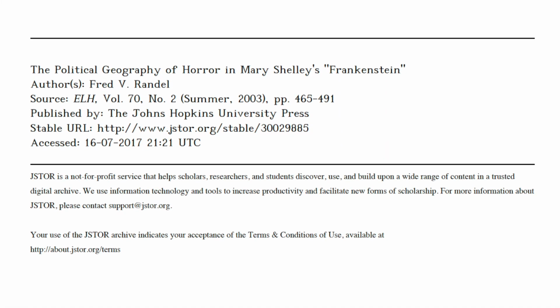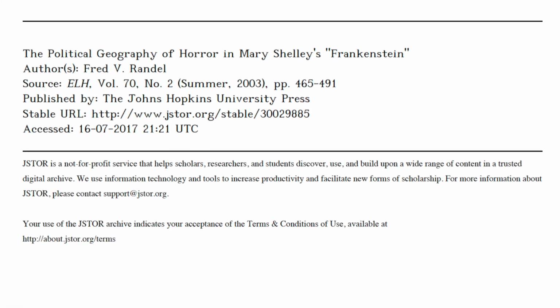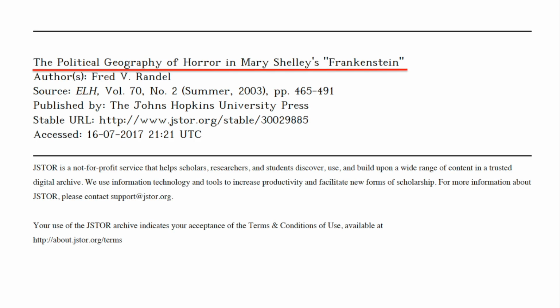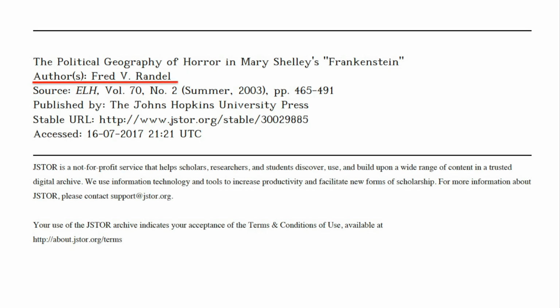When you download something from JSTOR, you always get a title page. Every article in JSTOR gives you a title page, just like this one. The first line tells you the title of the article. The second line tells you the author of the article. Beginning with the third line, we find further bibliographical information, such as the title of the journal, its volume and issue number, and page numbers. All of this material must be included in a bibliographical citation of the article. Otherwise, your citation will be incomplete.